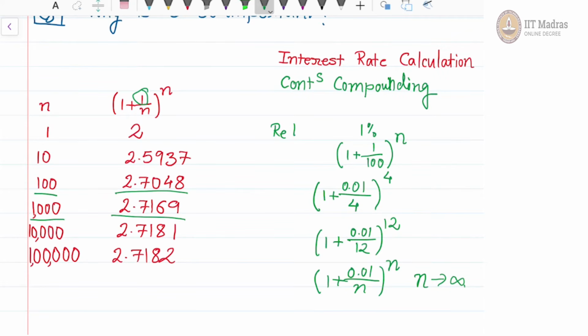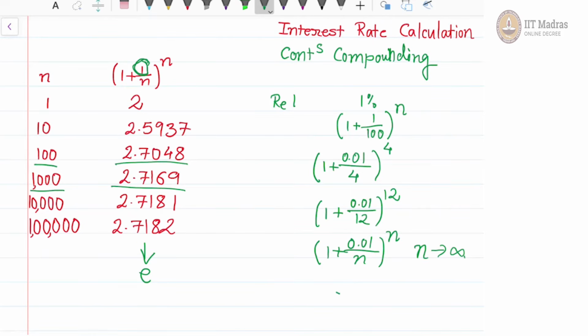In this case, according to our judgment, this number was 1 earlier, now it is 0.01, and this number converts to e, right? So based on this understanding, if you apply the same logic and try to calculate this thing, then it will converge to e raised to 0.01. Okay. This is an interesting revelation. That means if you invest rupee 1, you just multiply that rupee 1 by e raised to 0.01, and that will be the interest accumulated along with the original capital in your bank, if your bank follows continuous compounding.